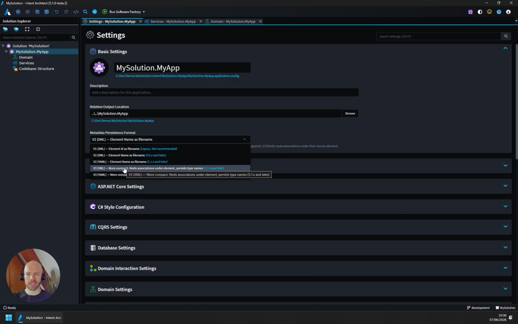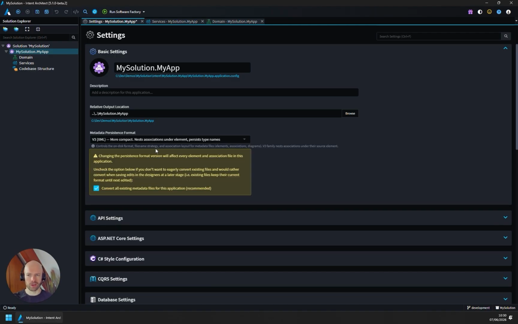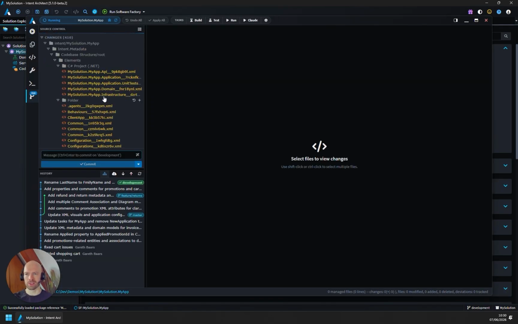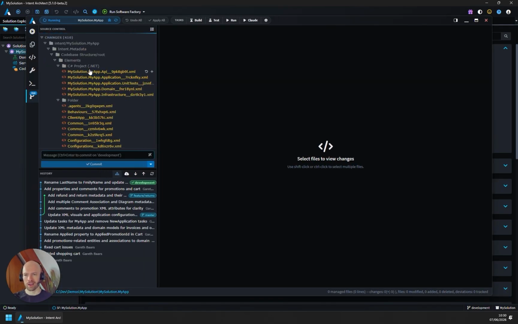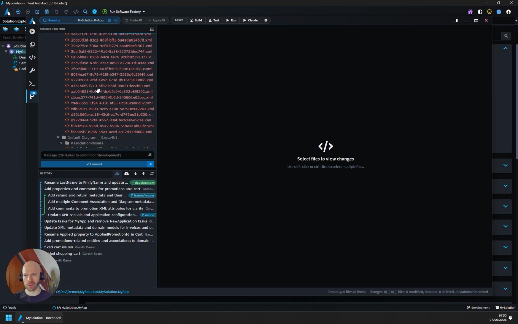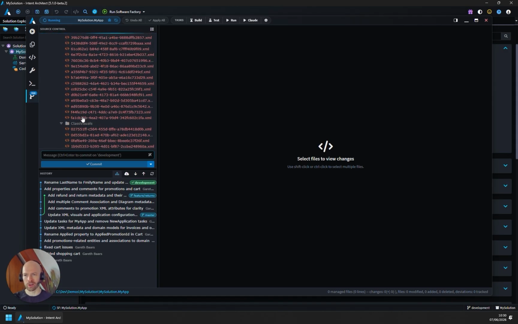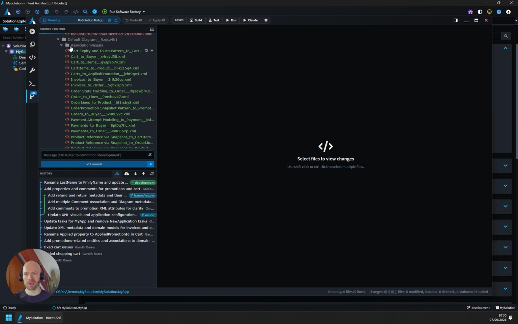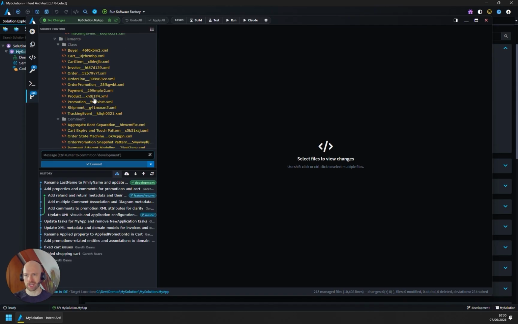Just to give you an idea, if I switch over to XML, but in V3 over here, and I say save, and we go back to our git log, we can see all of the different ways that this is now changing things. I'm just going to scroll down a little bit over here. What you'll notice, by the way, is it's removing all of these visuals from our diagrams, and it's moving them into actually named visuals inside of our diagram. So that was one thing that we wanted to change with V3.